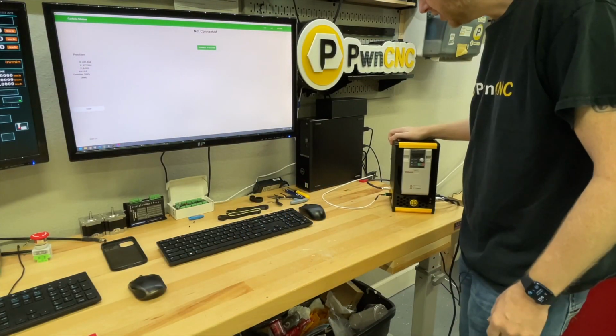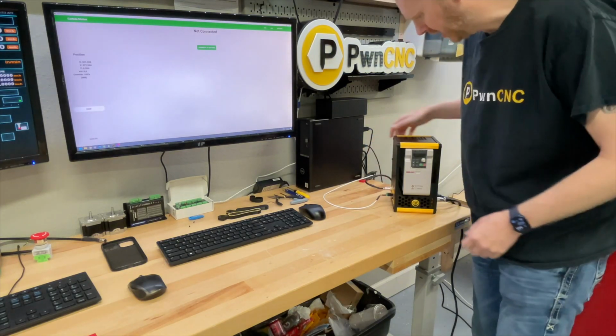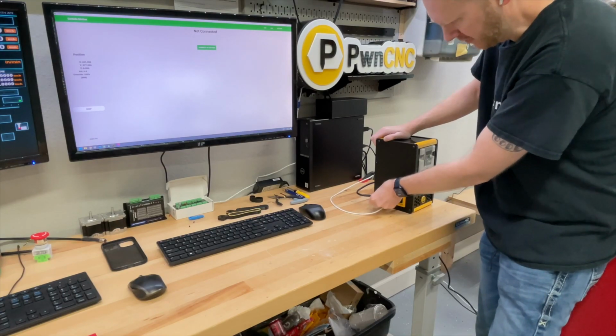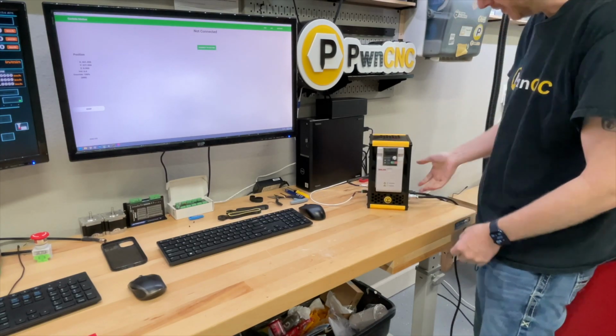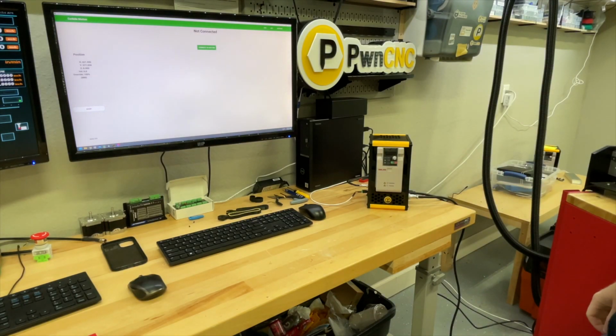There is documentation on setting this up in software, but just to go over the connections one last time, we've got our IoT plug, we've got our control cable, we have our spindle cable, and we have our power switch. If you flip that on, we will see the VFD turn on, assuming I've got the other end of the plug plugged in.